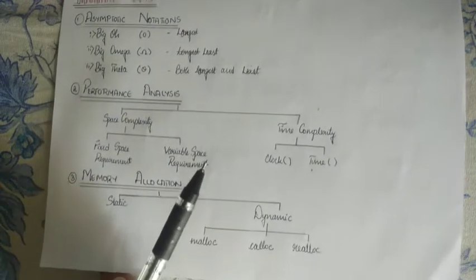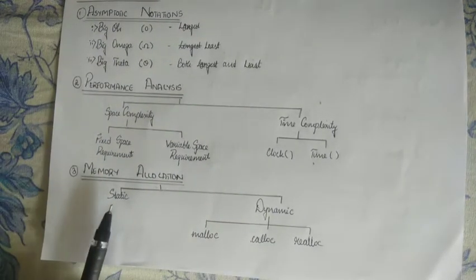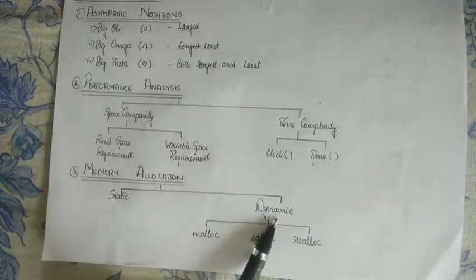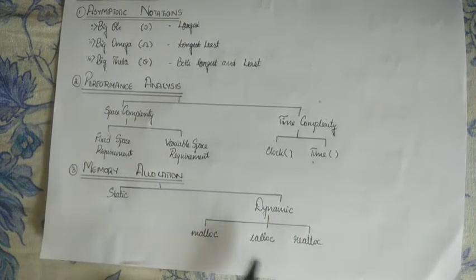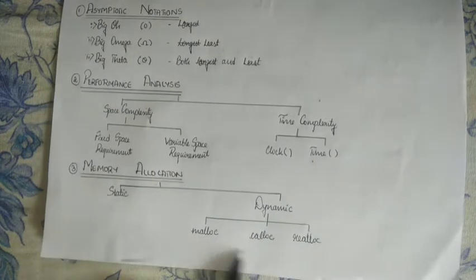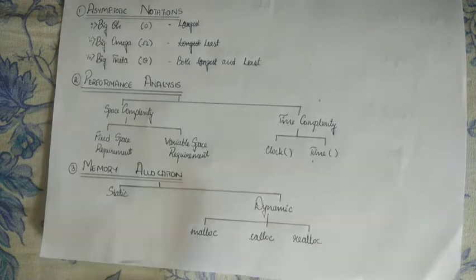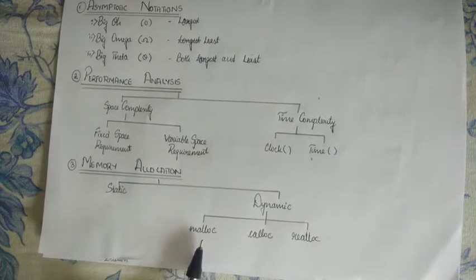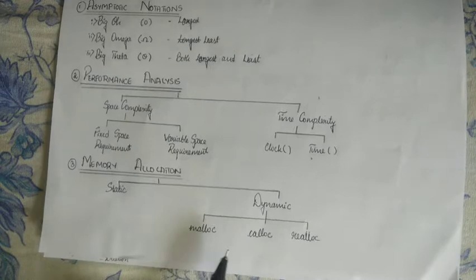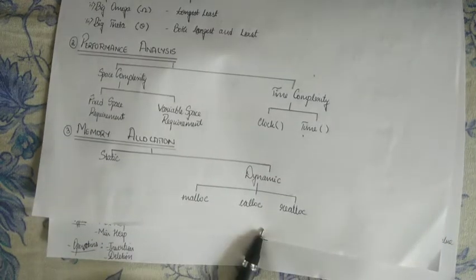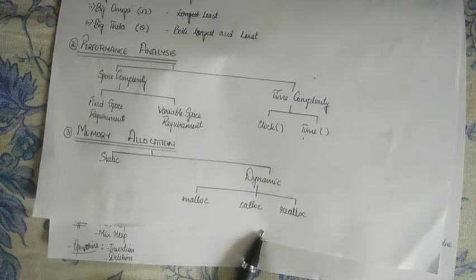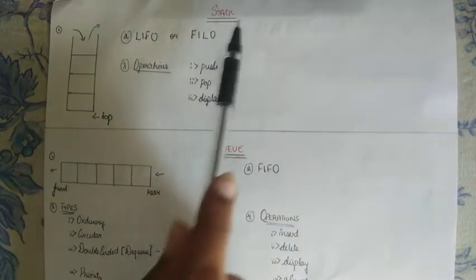Next, memory allocation, if you can see in the screen. Static and dynamic. Dynamic has three subdivisions, malloc, calloc, and realloc. So these are used for defining and allocating a specific amount of memory. This need not be continuous. Calloc is continuous. And then comes realloc, where you can reallocate the memory that is already assigned. So moving on to stack.